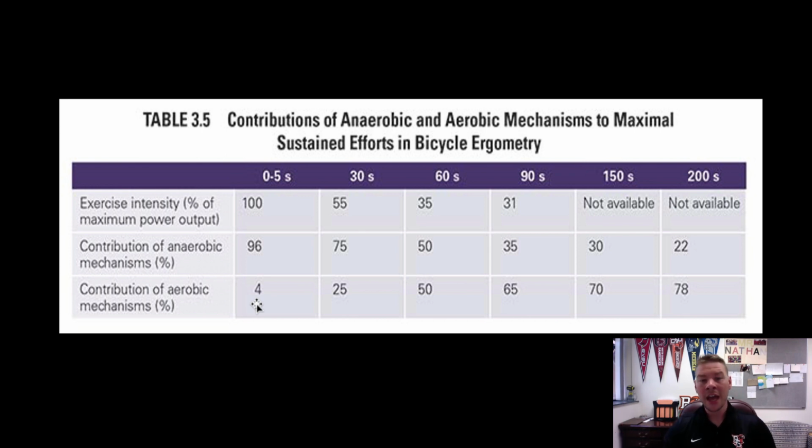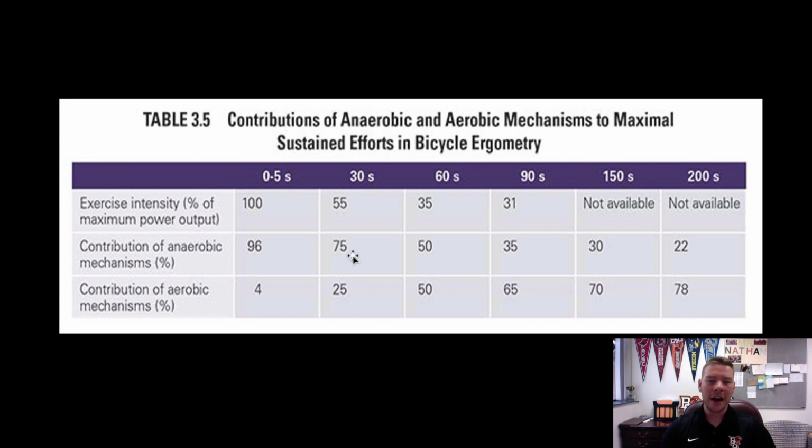Now, what I want you to do is look at the time mark right here at 30 seconds. Okay, so we're 30 seconds in. This person is gassed, right? They're starting to hurt pretty bad. It's very, very difficult for them. Their maximum intensity, or percentage of maximum power output, is now at 55%. It's been cut almost in half because they're very, very tired. They can't produce as much power.